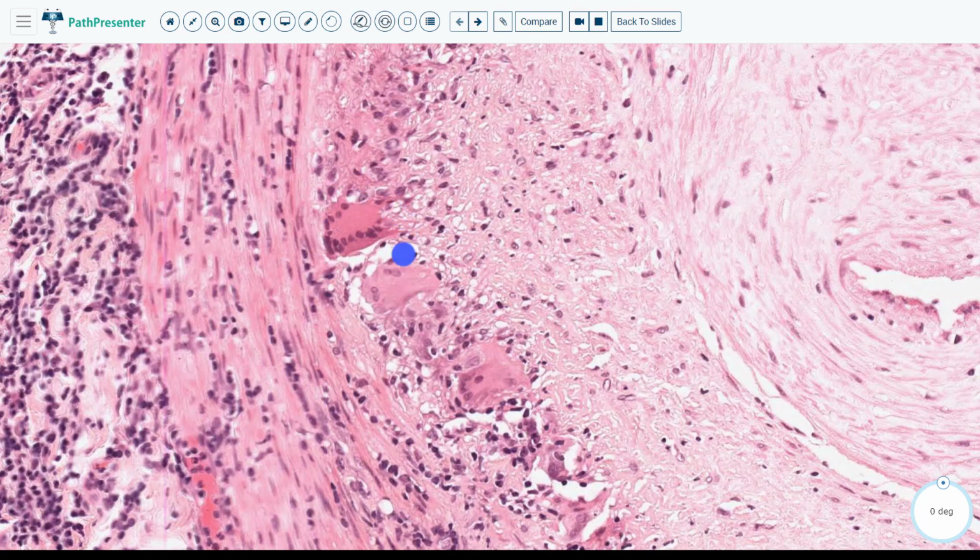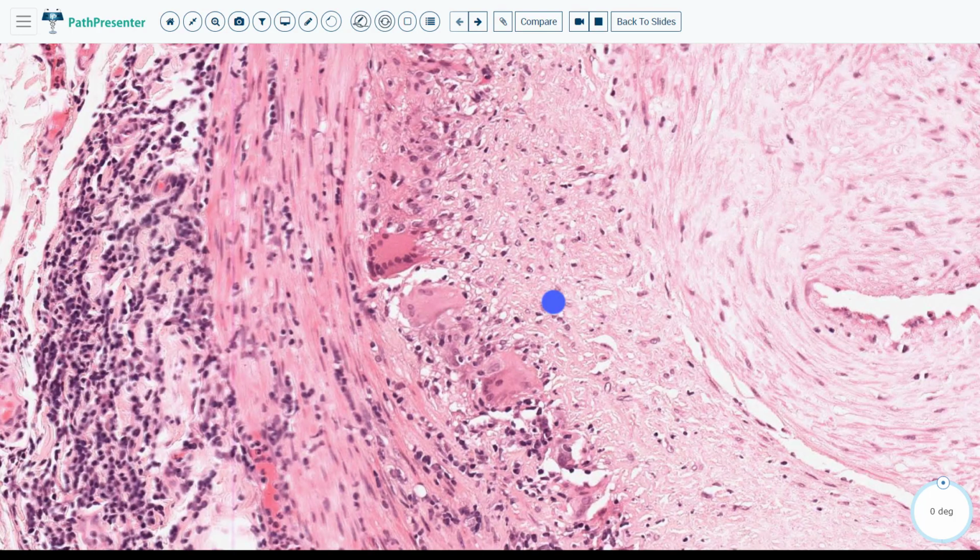This cell right here has multiple nuclei along with a significant amount of cytoplasm. That is the appearance of a giant cell. In giant cell temporal arteritis, the inflammation is triggered by an immune response against vessel wall antigens. In addition to these tissue studies, you can also do blood studies. Approximately 2/3 of patients will have anti-endothelial and anti-smooth muscle cell antibodies.